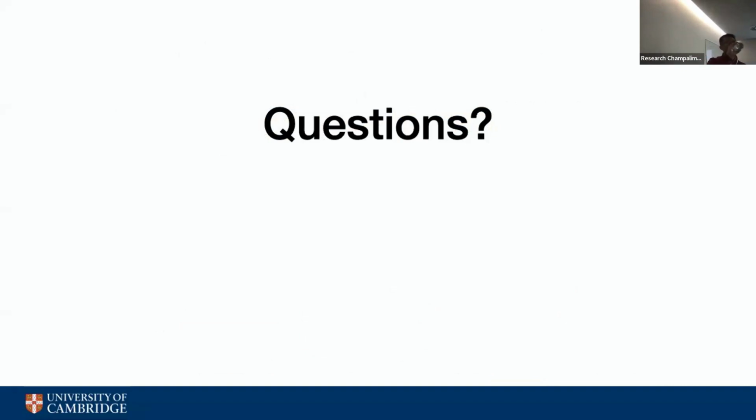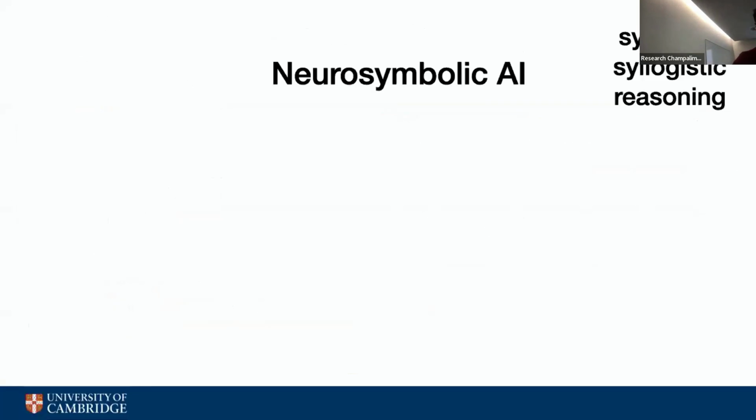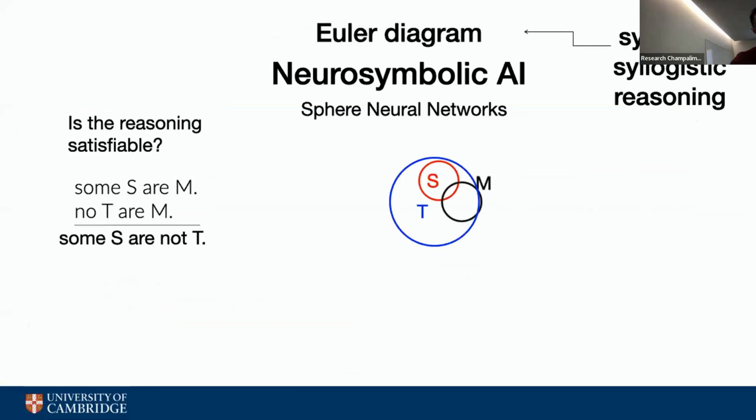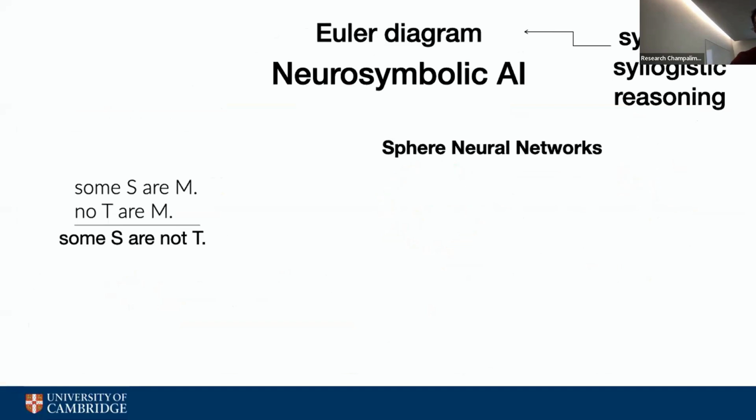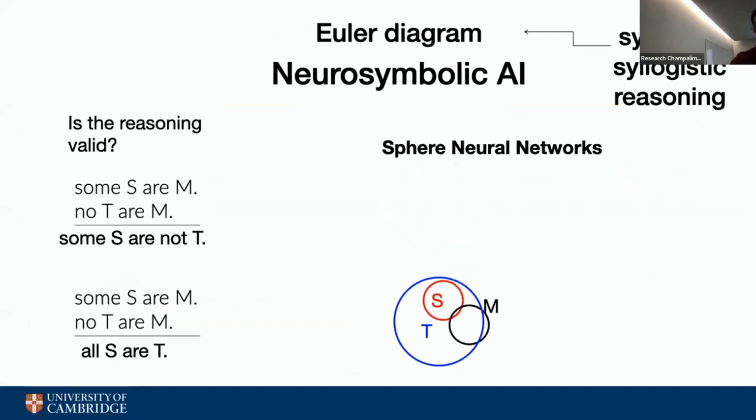Thanks for the talk. Are there any questions? Thank you for the talk. Very nice. I have a question. I did not understand completely how the architecture of the neural network works. You've talked about arcs, but your architecture is only about circles and centers. So I don't understand how you can codify the arcs within the network.